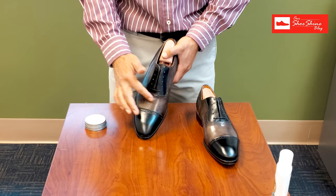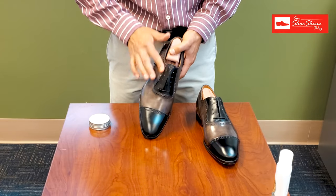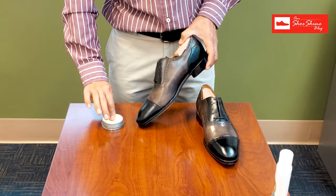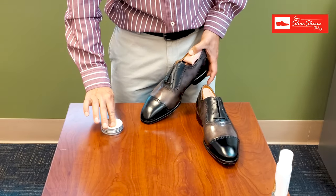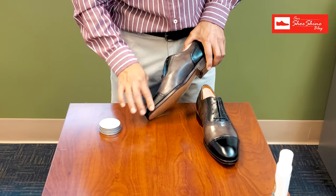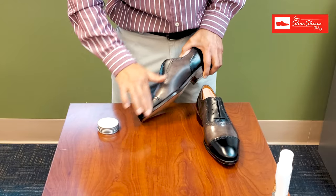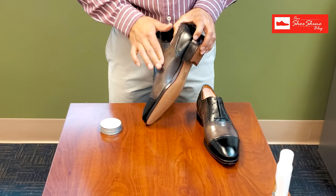Now you have to add it thin, because in these areas where the shoe will break and bend when you're using them, if you add too much of a wax layer, it breaks and it cracks and it looks unappealing. There's nothing technically wrong with the shoe or the wax, it's just that it bends and it looks odd. It's an accumulation of white spots and it just looks unappealing. But again, there's nothing wrong with the shoe. So make sure that the first layer is thin, but it also has to protect the whole shoe.